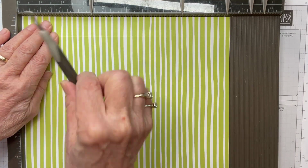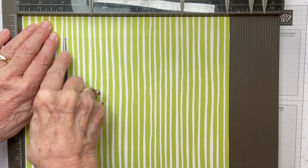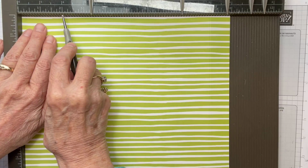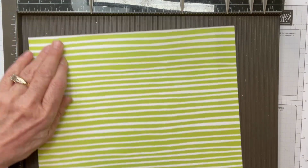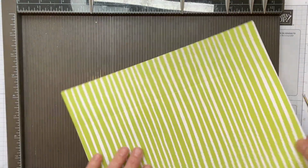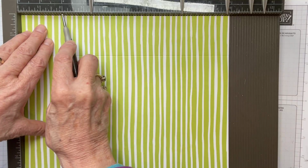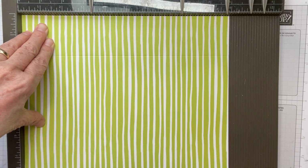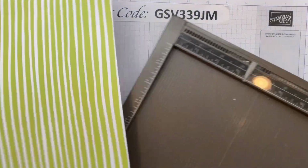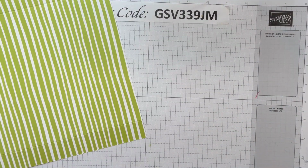This is a really nice size bag. We made one at Christmas time as part of our 12 Days of Christmas special projects. And this is a similar idea to that. It's just a little bit smaller bag, but it's still a pretty good size bag. So it's a nice size for a gift.